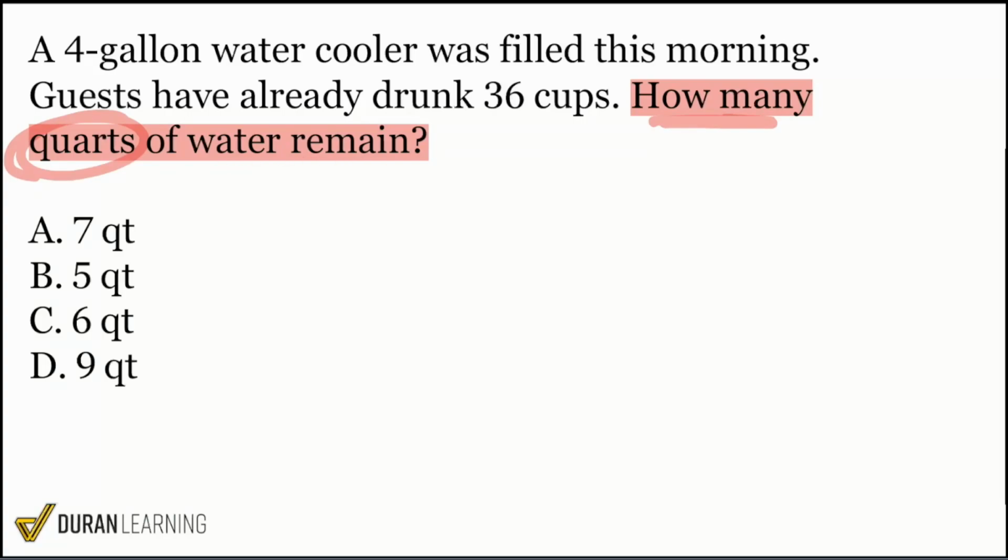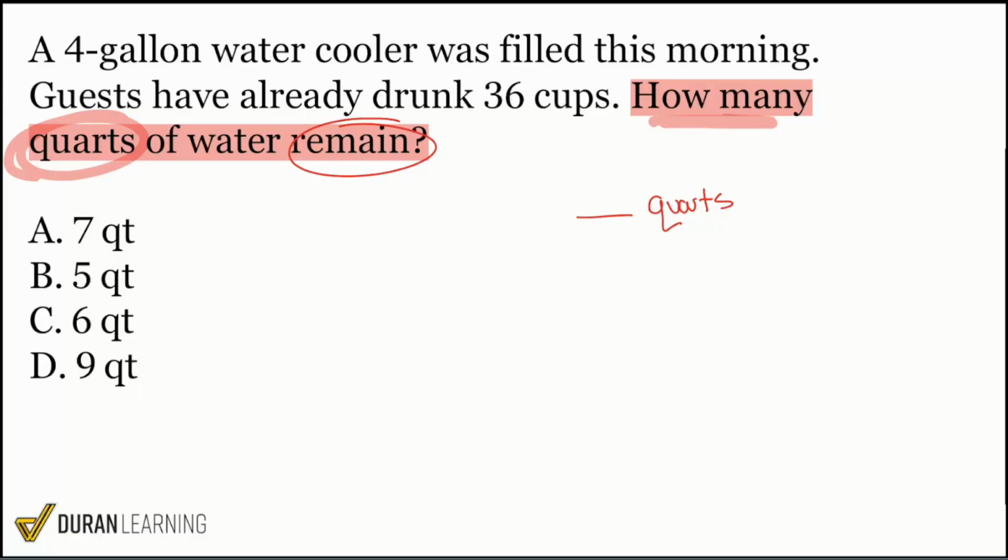So there are two keywords here. The first one we already circled. We want the number of quarts. So I'm going to write that right here, blank quarts. Now there's one other word here, and you already picked that up on it, Giovanni. Good job. That other word is going to be the word remain.